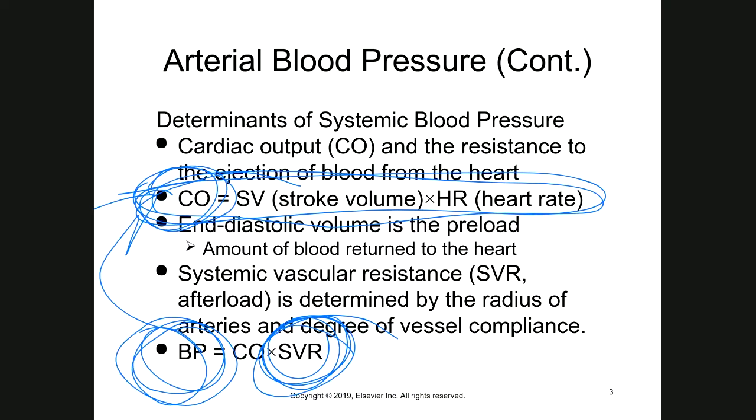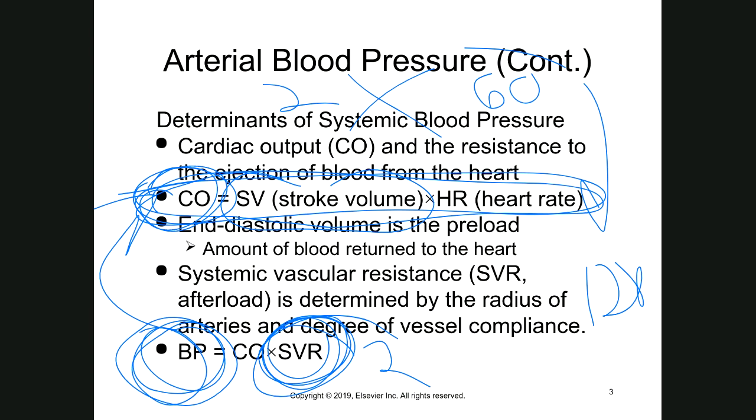Okay, there is somebody sending me a text message to see if I can give an example. Okay, I will give you an example. Very simple. I will say that that particular patient has a stroke volume of 2 and a heart rate, let's say, of 60, and a systemic vascular resistance of 2. What you need to do over here is very simple. You multiply those 2, that will give you 120. And once you have that 120, you multiply that one by 2. Basically, it will give you 240, and that will be the answer.